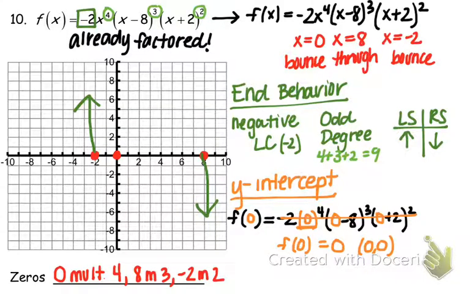Okay, so now we're good to fill in the rest of our function. So from the left side, we hit negative 2 first, and it has to bounce off of negative 2. So we bounce off negative 2, rise up, go through, and find 0. And since 0 has a multiplicity of positive 4, which is even, we will bounce off 0, then find our way all the way to positive 8, which will pass through positive 8. And there you have it.